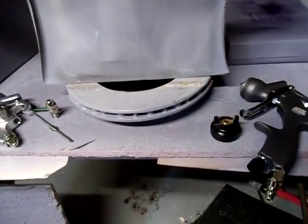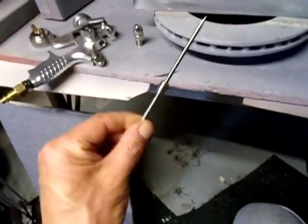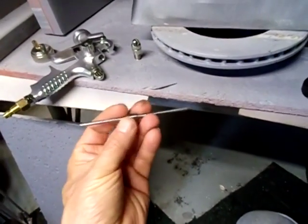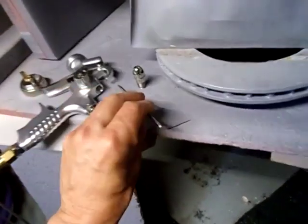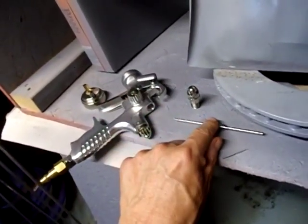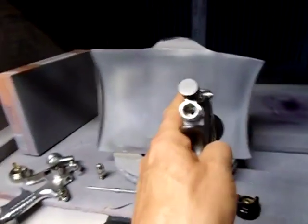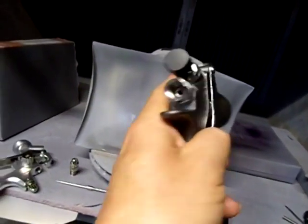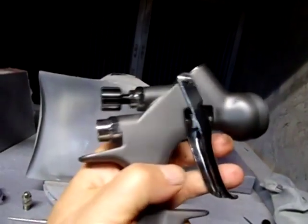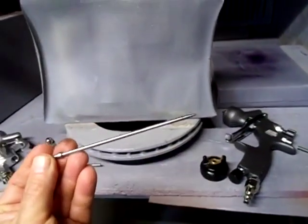Let me take one more look at the differences between the guns. This needle is a very good needle, but it's the kind that has the barrel midway. The trigger pivot pushes the trigger back and pulls the needle back on the Vivore. On this gun, I'm very impressed — it has a very small barrel way at the end of the needle. There's a sleeve inside that goes all the way from the trigger to the back of the gun and pulls the needle back.